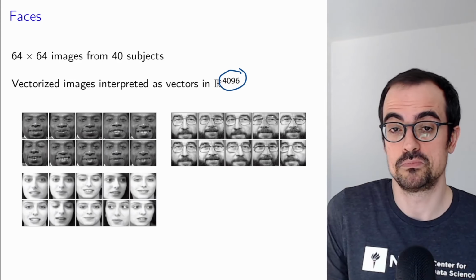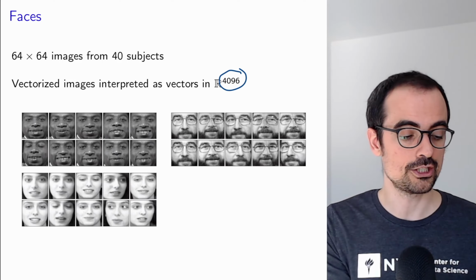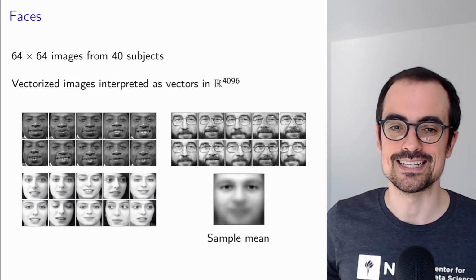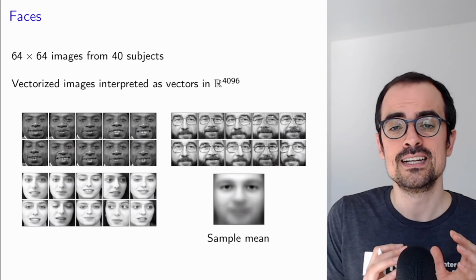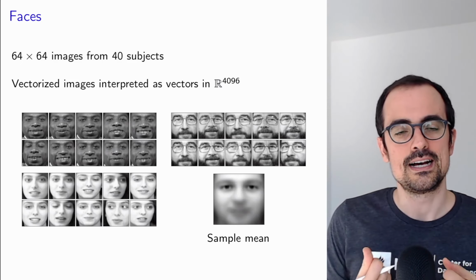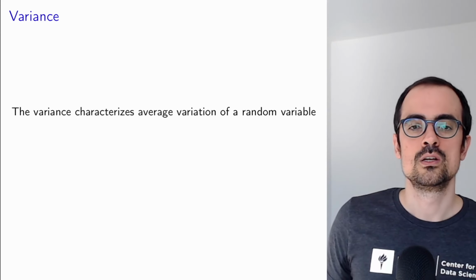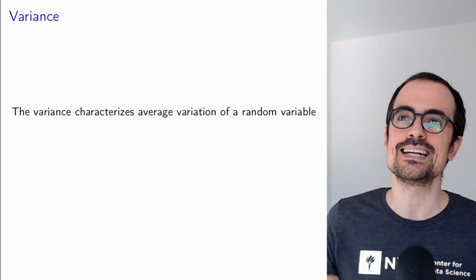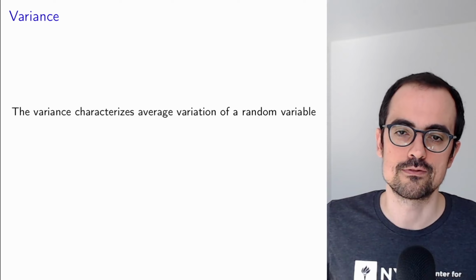Here you can also compute this sample mean, which means the sample mean of each pixel, and visualize it. And that gives you a sample mean, which is an average face in this dataset. Of course, just working with averages doesn't get you very far. It's a nice summary of the dataset, but it doesn't convey that much information. And because of that, we would like some way of summarizing additional information captured in the dataset that is common across different data points.